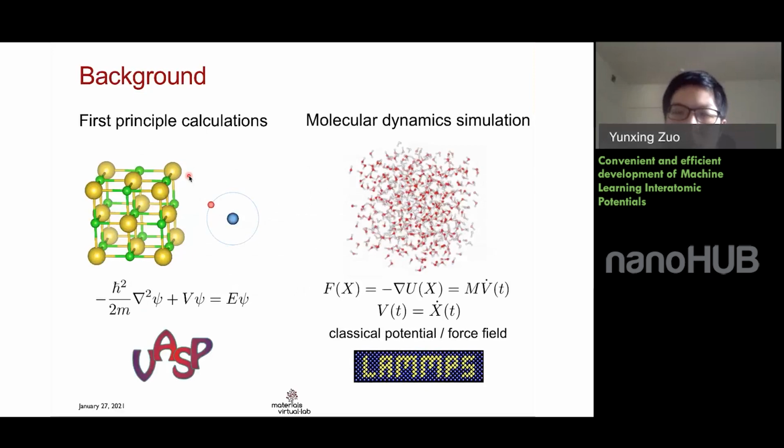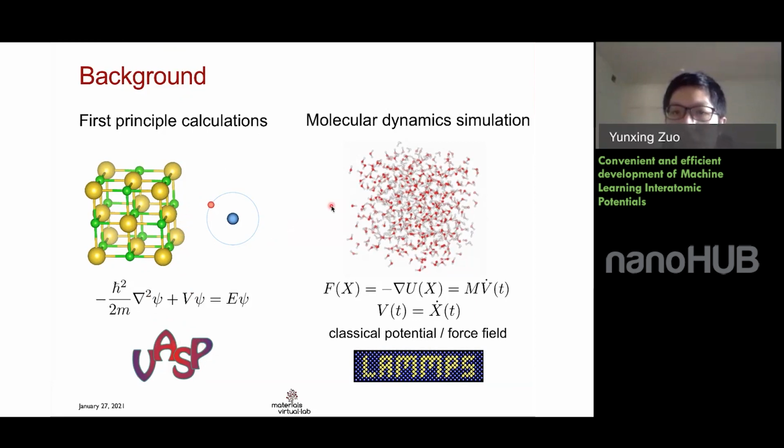In the material science community, sometimes people want to study the properties of the materials theoretically, whether it is for providing insights for the experimental observation or providing guidances for the experimental trials. There are typically two major computational techniques used widely today: the first principle calculation and the molecular dynamics simulations. The first principle calculation studies the behaviors or the wave functions of the electrons of the materials by solving the approximate Schrodinger equations. There are many software for this, and one of the most famous is the VASP.